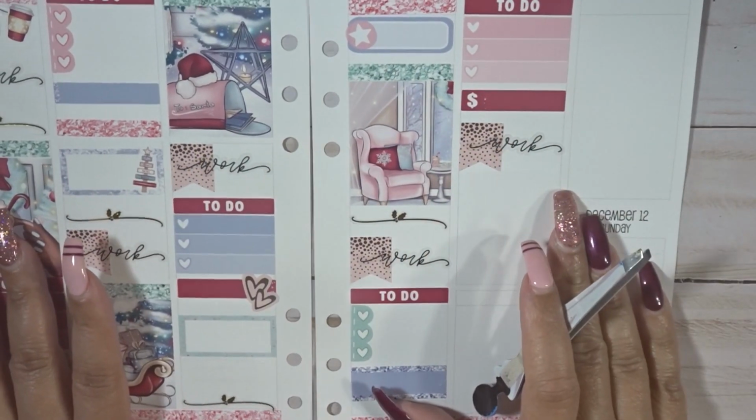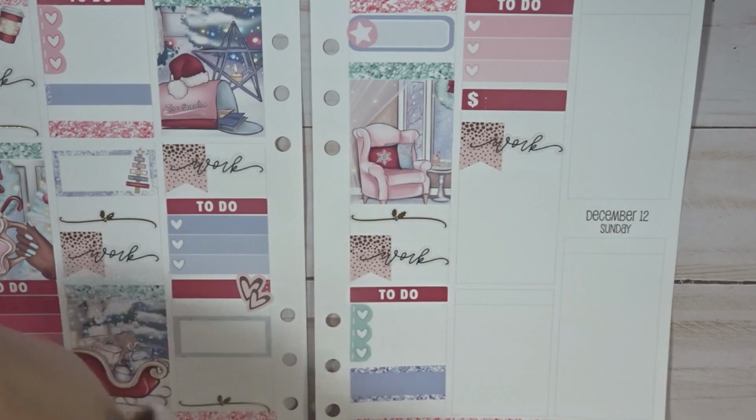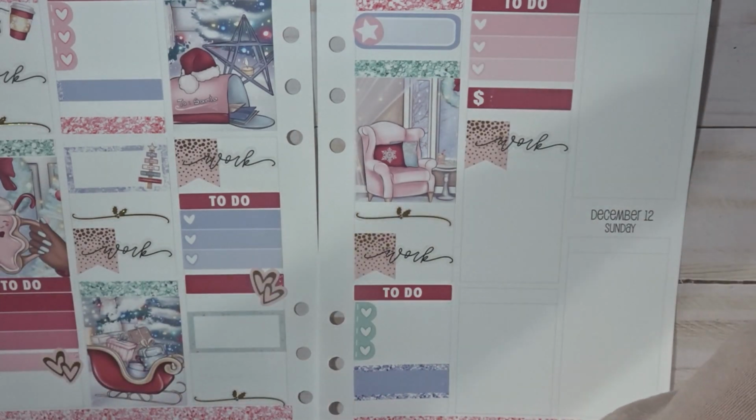All right. And like I said, I want to try and film. So I'm gonna, but you know what? I could put that in my to-do section, but I think I have new releases on this day. So I've got to get busy. So I'm going to go ahead and just do a label for it, its own little box. So yeah, let's see what I got going on over here.